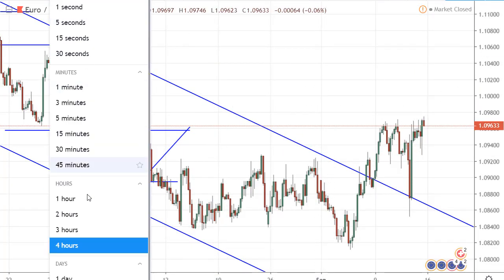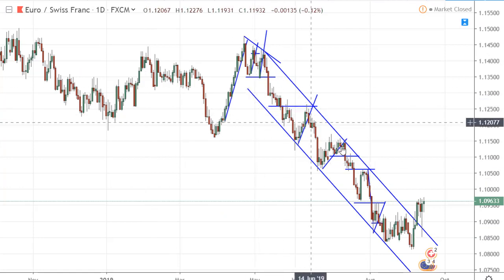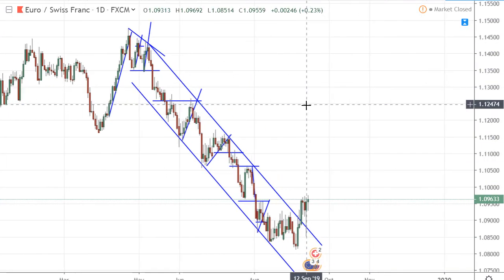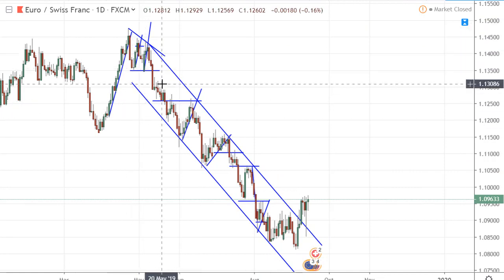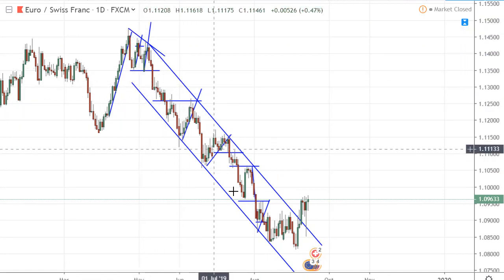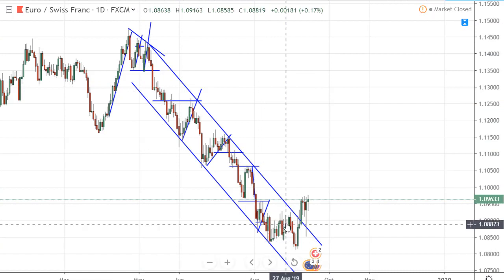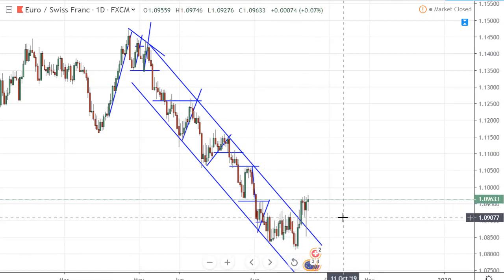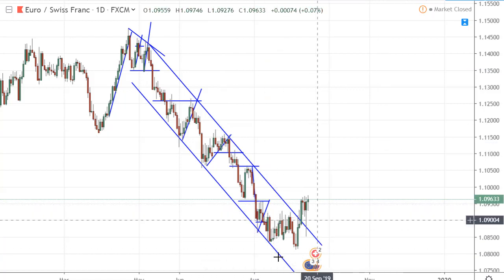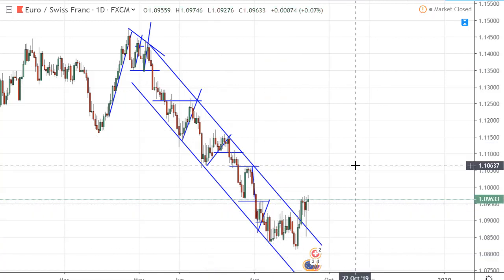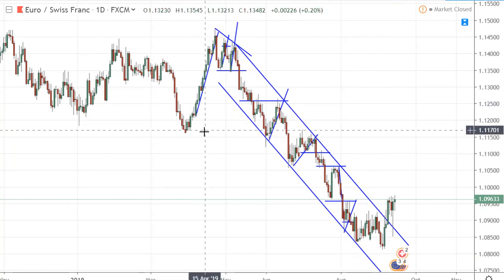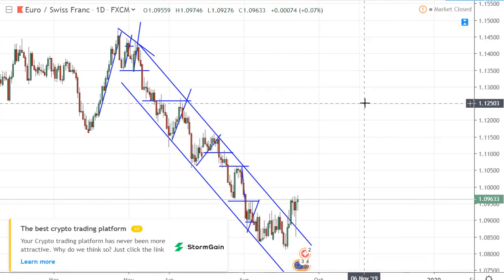Then we got the Euro Swiss franc. We've been in this one for a while. As you can see on my chart, I've been following this one for quite a time. It's quite messy. I'll clean it up later on, but for now it's quite interesting to see for you guys what's going on here. This has been moving in a strong downtrend, and now we are seeing that this consolidation and this final low is broken. It's broken out of this channel. This could be the beginning of a very long, very interesting move back up. Quite a lot of potential. First real resistance areas around here, so quite the potential.